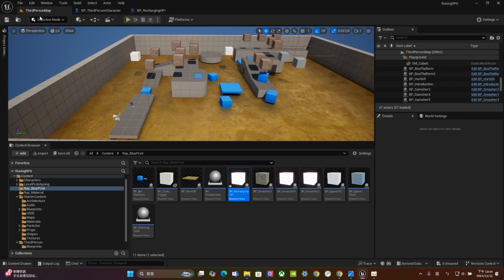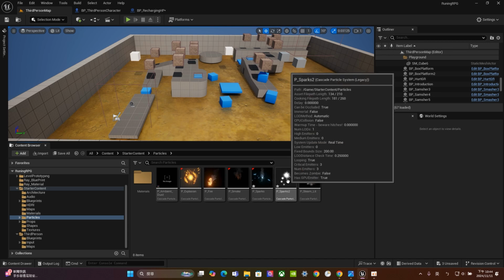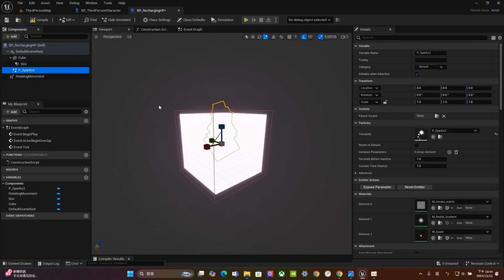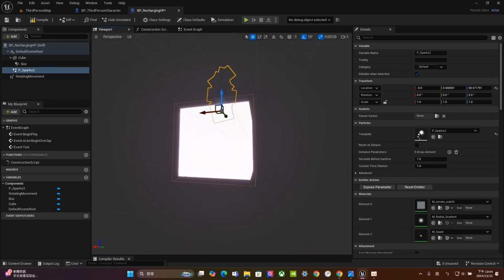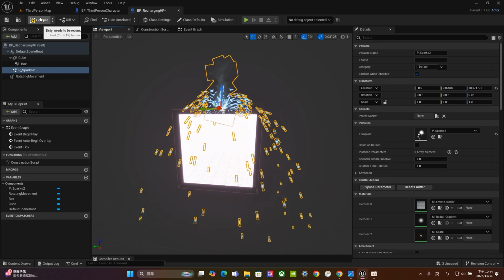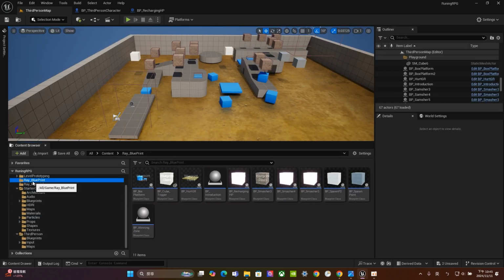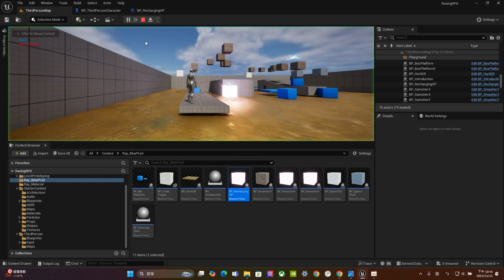The next part, I want to add on some special effect. Let's go to the starter content and let's go to particles. Let's maybe using Spark. Spark looks cool. Let's choose this one. Drag them here. Alright. So probably we have to move this one up. Spark 2. Alright, so now compile and save. Let's take a look about how it looks like. So let's go to the folder and drag the recharging health point to here. Let's play. So you can see that right now it will keep rotating.